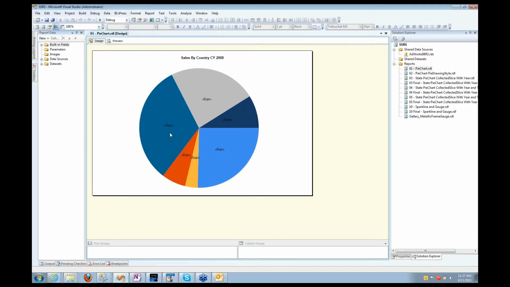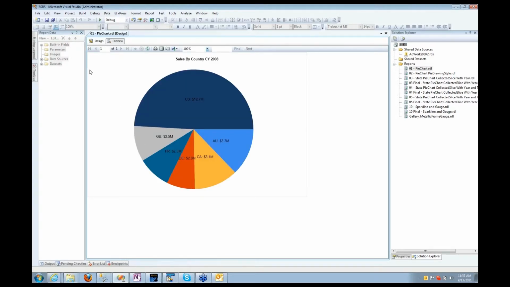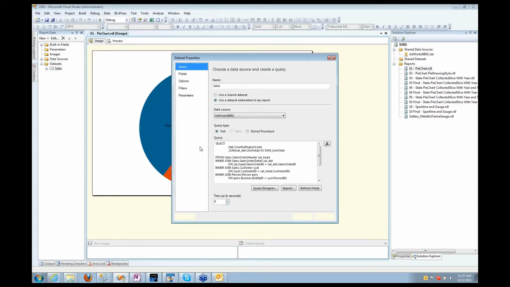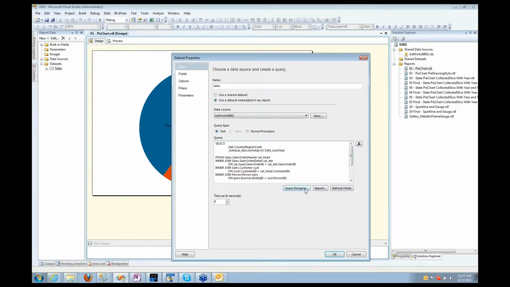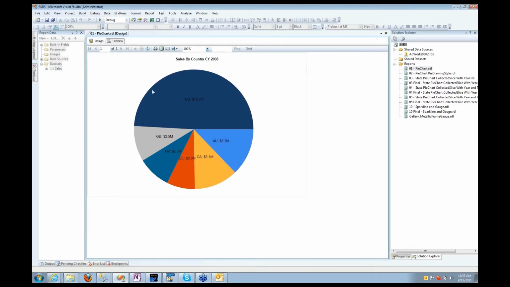So the first thing I've got here is this pie chart. Pretty straightforward, nothing fancy. In fact, it's pretty boring actually. The only thing going on here is I've got a query against AdventureWorks 2008 R2, a straight T-SQL query. I'm not going to be doing any MDX for you today. It's locked in to calendar year 2008.